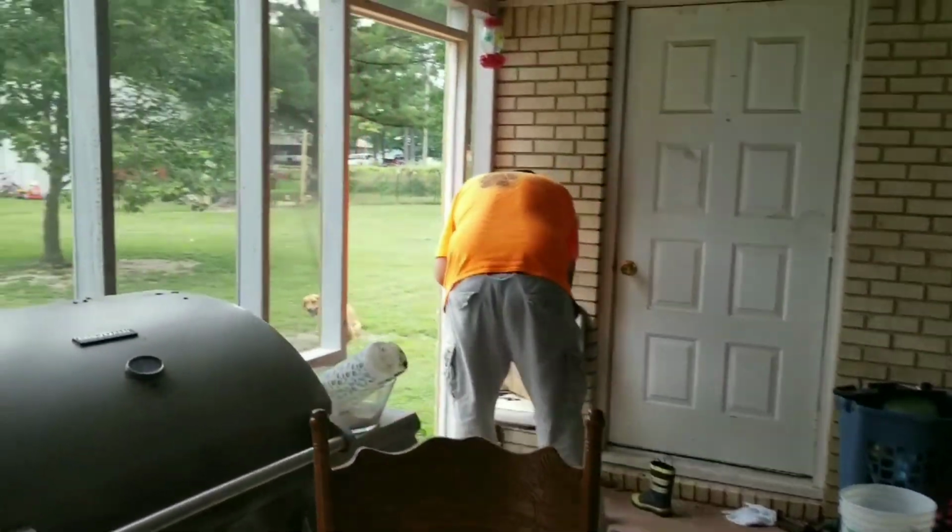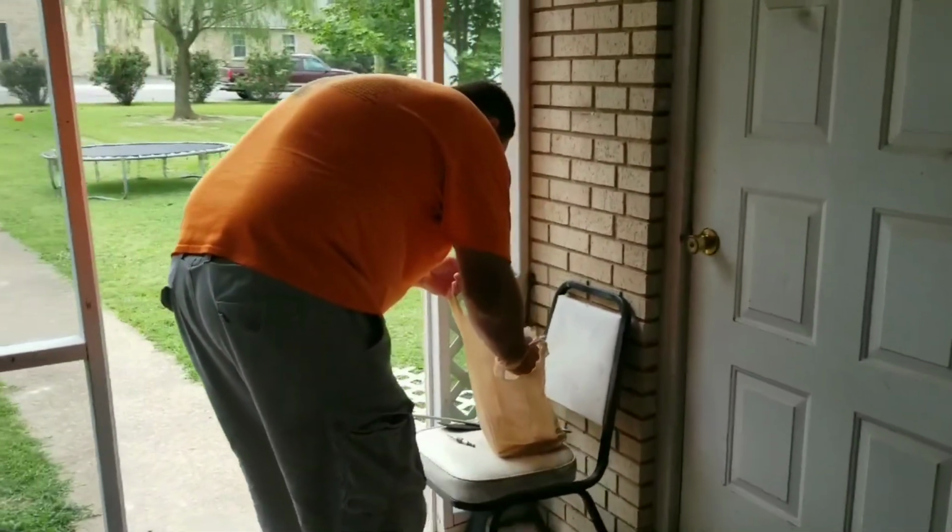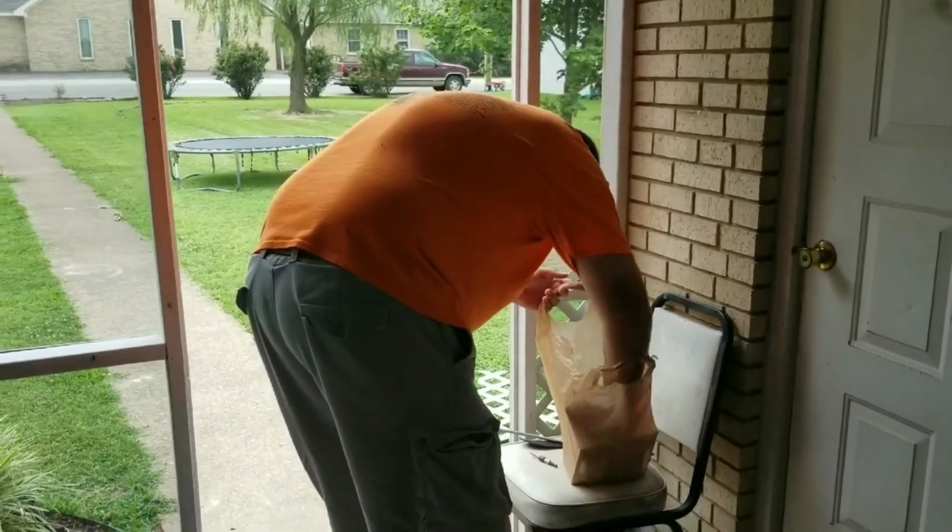But we got the screen door finished. Yay! And now we're going to finish the other screen door today. Andy had to go get some more supplies again because we ran out of stuff last night.